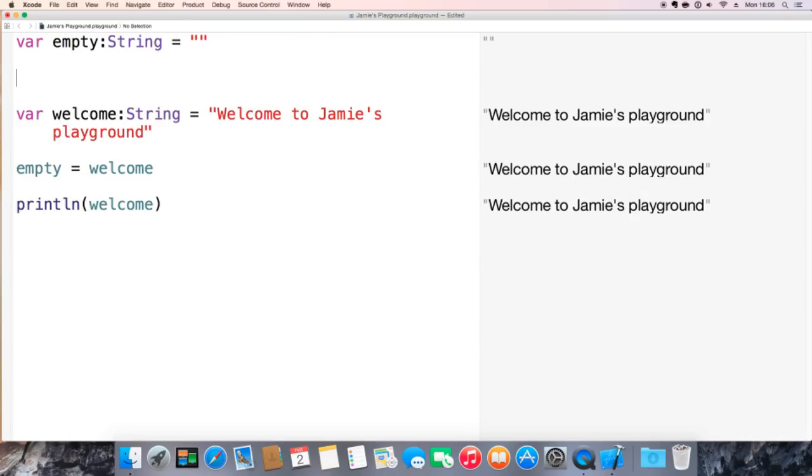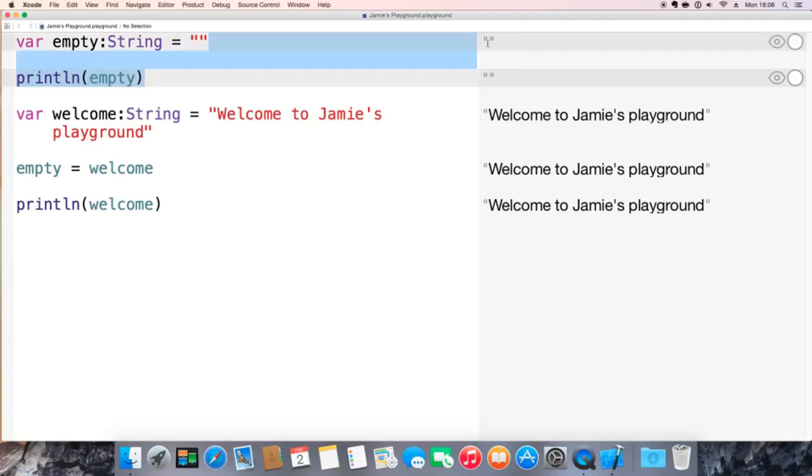Now we could actually do print line and we could print empty at this point, and you can see that nothing would be printed. But how come down here, when we try to print it again, it is actually equal to a value? Well, this is because of the following reason. A variable can be redefined. We can rename it and change it to anything we absolutely want during the process of our programming. So we defined the variable empty, which is a string, and we printed the line empty, which is also a string, which is the same thing I was just speaking about, and that is equal to nothing. So these values are the same.